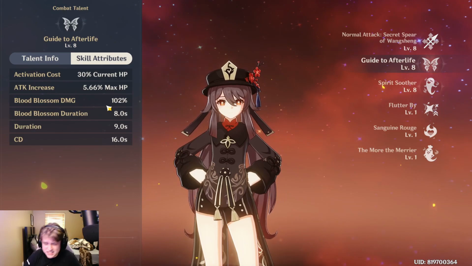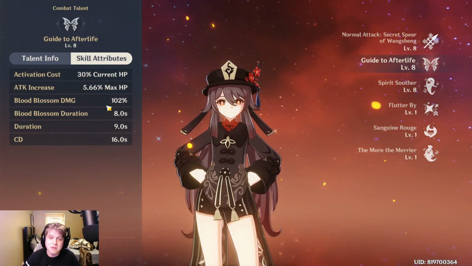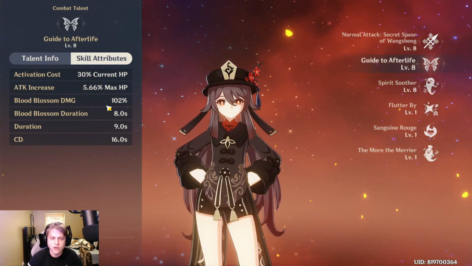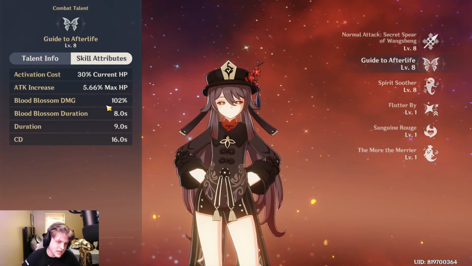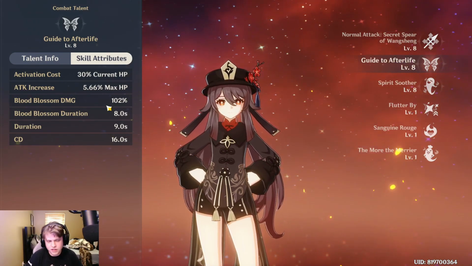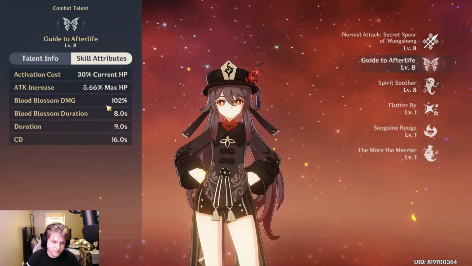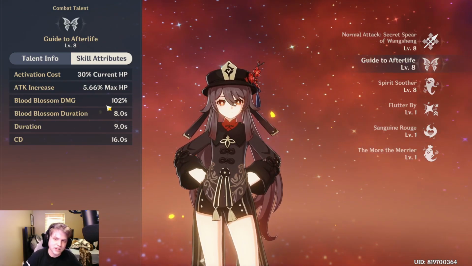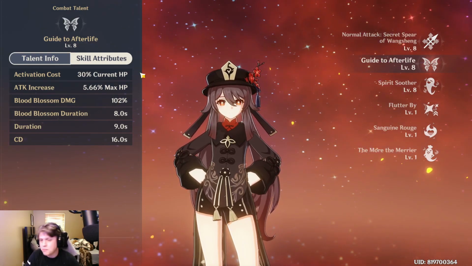So I think this really slots her into the role of sub DPS rather than main DPS. Could she be a main DPS? Yes, absolutely, but you are going to be falling off on damage whenever she is not on the field in her E. So basically, I think she fits better as a sub DPS, or you could think of that 7 seconds of downtime as the time that you're using your other characters to go ahead and do their setups for Hutao, and then come back and use her E.